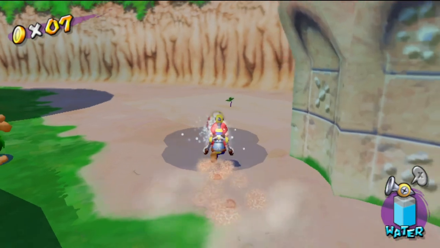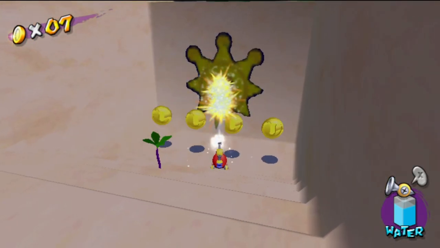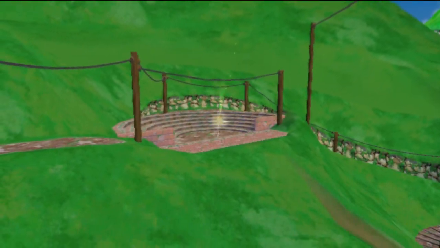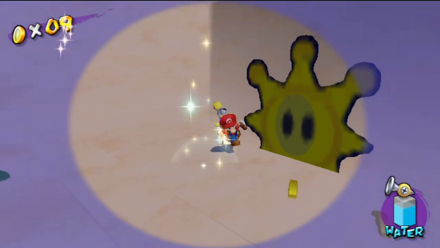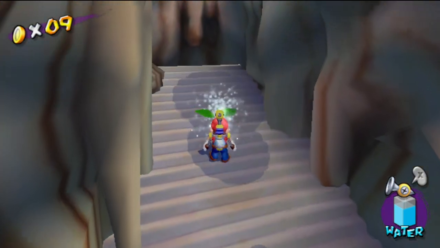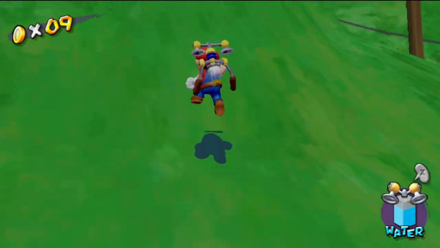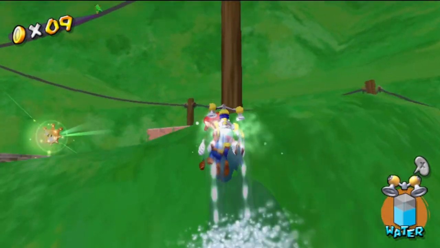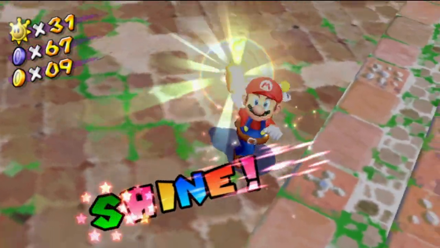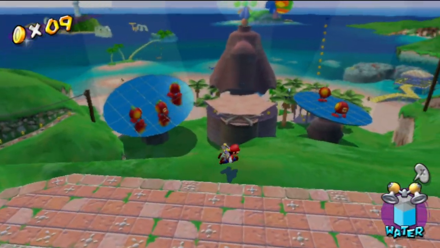There's a secret shrine here, I think. It's at the top! Getting 100 coins here is the worst. If you're a Mario Sunshine player, you know why I say that. It's the worst. Alright, let's get the shine. And that makes 31, baby. Making good progress. I'd say so.